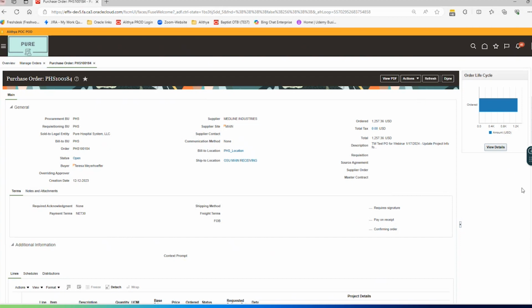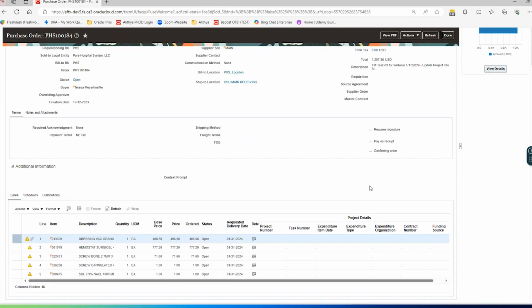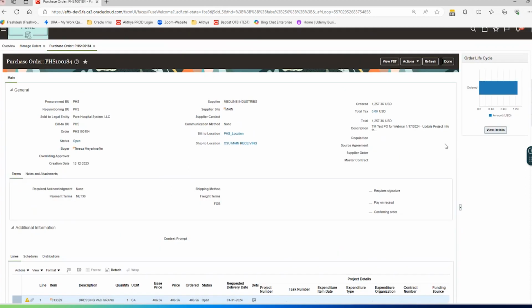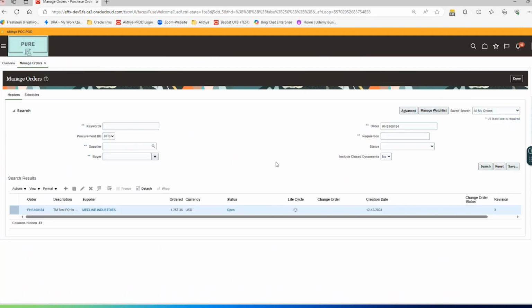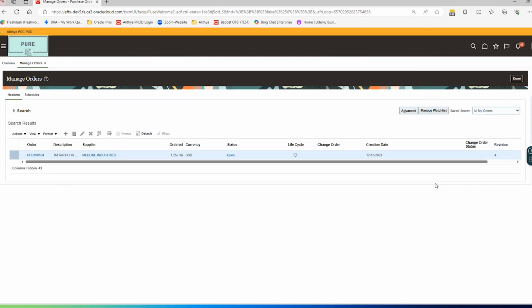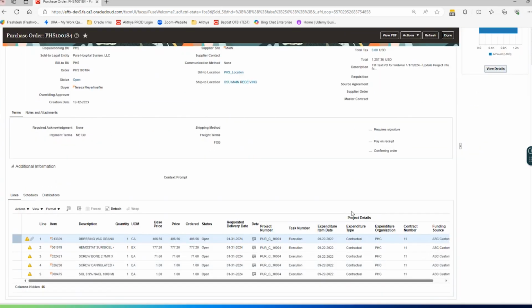So here we can see that the change order did go through, but we're not seeing the project details. And that's just a screen refresh. I don't know, I wouldn't call it an issue. I think sometimes it gets held on in cache. So we're just going to requery that, pull up our PO, and now we see our project details are there and our requested delivery date is there.